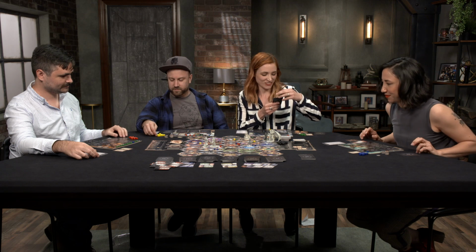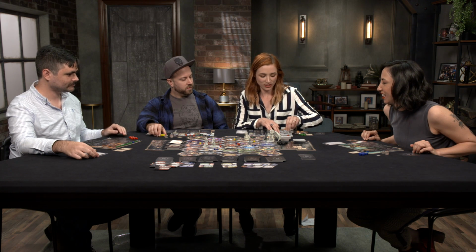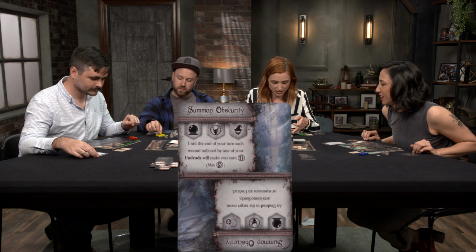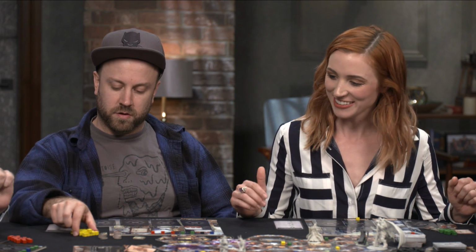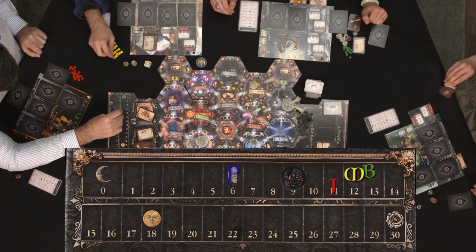I'm supposed to play this first. I'm gonna say it still counts. You guys can say no if you want. Until the end of your turn, each wound inflicted by one of your undeads will earn you a point. Probably should have flipped those in the opposite order, but can we say that I did? Sure. Okay, I'll take 4 points, please. All right. And that's my turn. So that puts you up to 14.